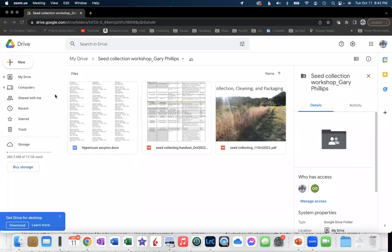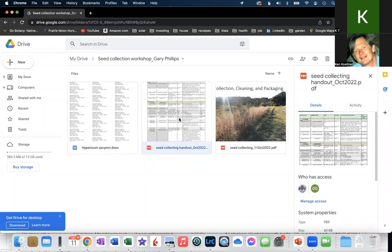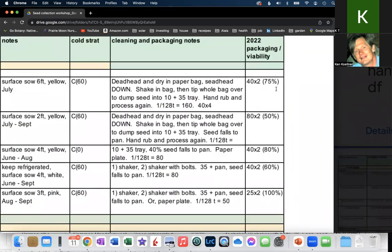I should have thought of this. This is the Google Drive link that was shared, and I'm going to open the workshop handout. It's a lot of information in here, but on the right side are my revised seeds per envelope, and what that means is 40 times 2 means in that milk jug will go 40 seeds per milk jug. So there are going to be 80 seeds in the envelope. That's what that means. The 75 is the data I collected, 75% viability. So you can expect 40 seeds times 0.75, so 32 seeds will germinate.